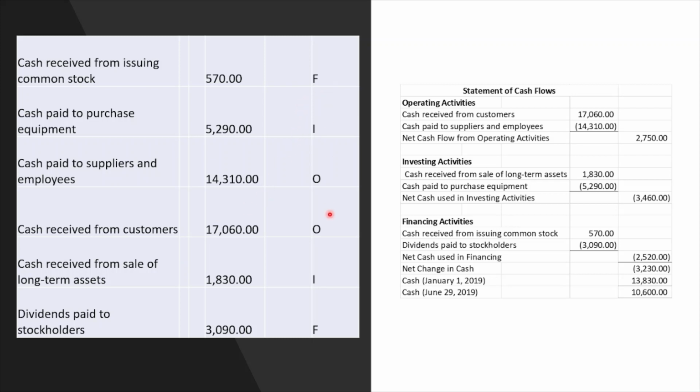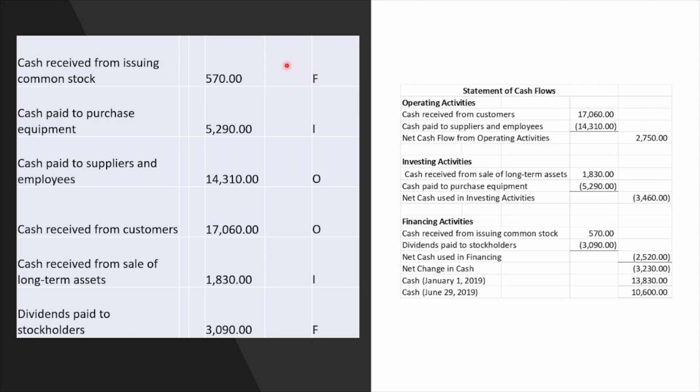There are three activities for cash. They are either operating activities, our regular day-to-day activities, or they are investing activities, long-term projects, long-term investments, or they are financing activities. And so you can categorize each of these based on what they are for. Issuing common stock, those are owners, right? We are getting money from them. We are giving them share certificates. So we are trying to obtain finance by issuing shares.